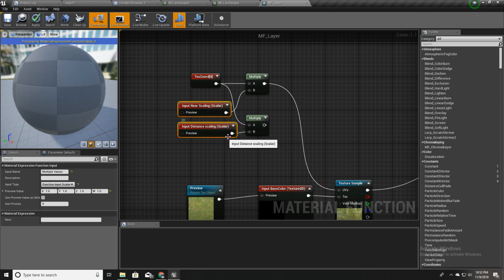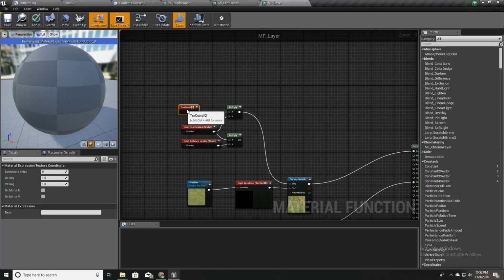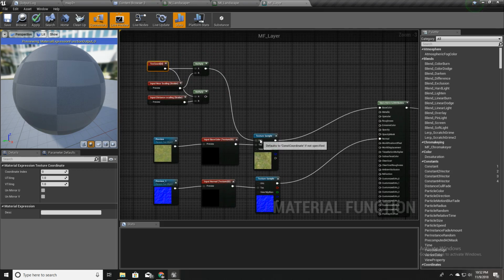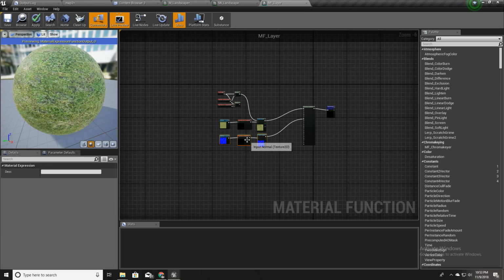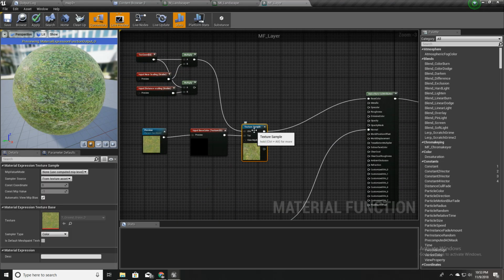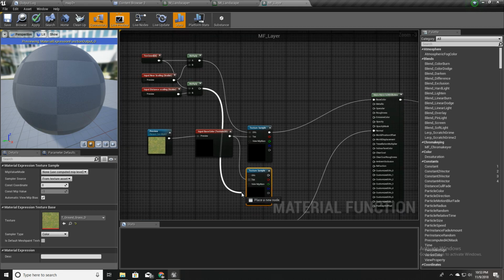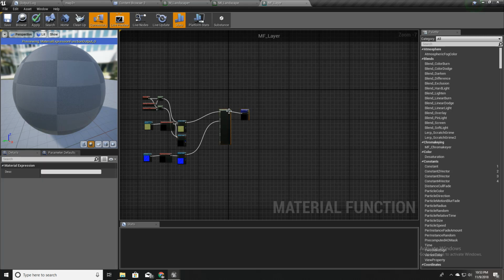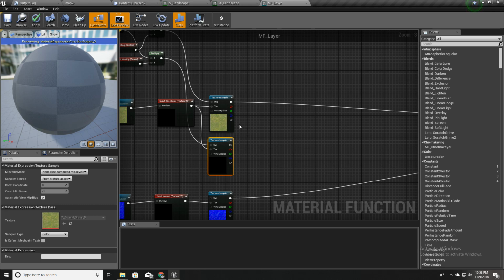Right, so now how do we blend this distance scaling and nearby scaling? To do that, first if I input this one into here, this one gets the scaling I get from this one, and how to blend it with this one. To do that, I'll create another node like this. I'll duplicate this one with Ctrl W and plug this here, and plug this one here as UVs. Now I need a way to lerp these two, or linearly interpolate these two, based on the distance from the camera.